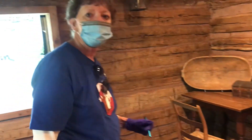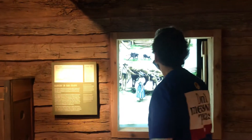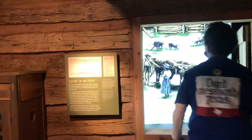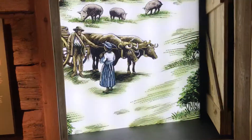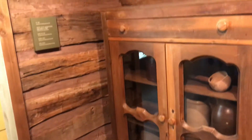We can make butter sometime — we'll do that in the future. There's a little desk over there. Look out the window into the farmland. They had to raise all their own animals because they didn't have HEB down the street. They had to have all their own food. Nice little chest with stuff in it. They didn't have a lot of things — that's probably about all they would have had.